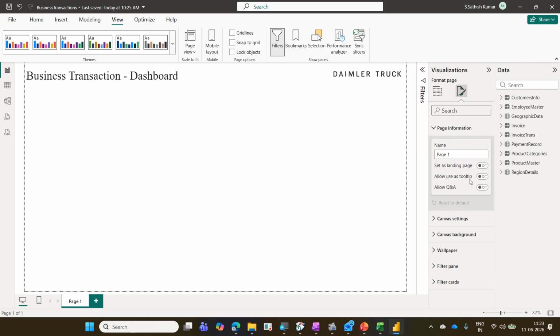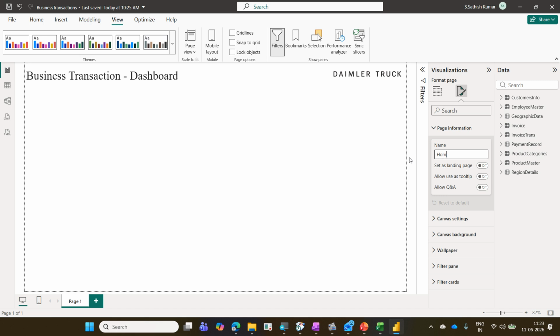So this is page 1. I want to give some meaningful name. Maybe this is my first page. Let us give a name called home page. So this is my home page. This is going to be my first page. So let us see how to make an index of the page also. Today evening or tomorrow we'll see how to make an index.